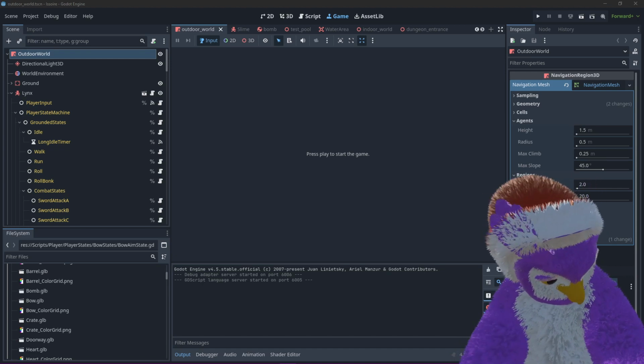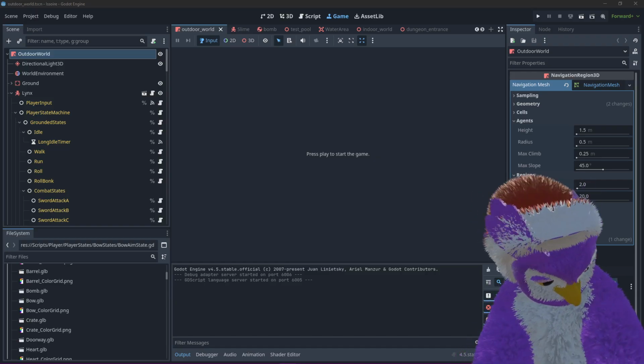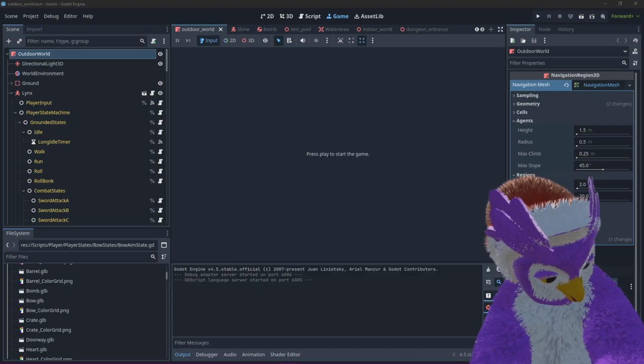Maybe I don't have animations for aiming up and down. I thought I did.